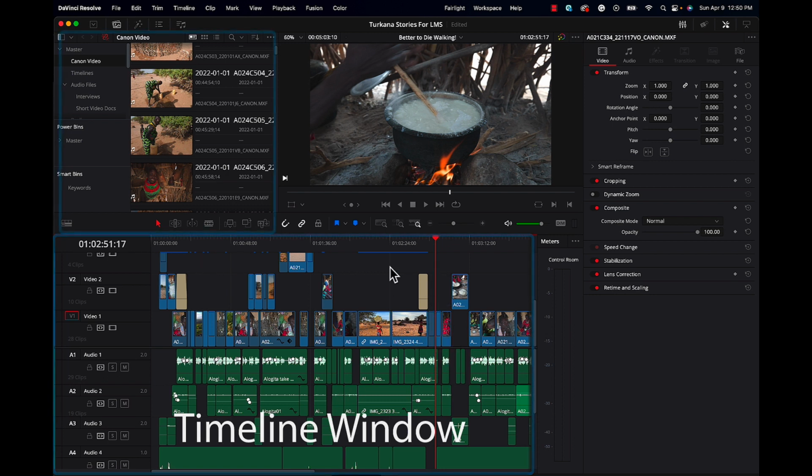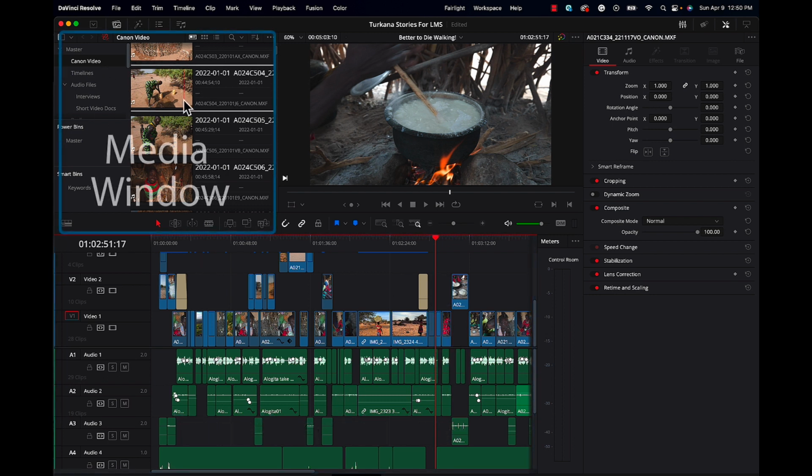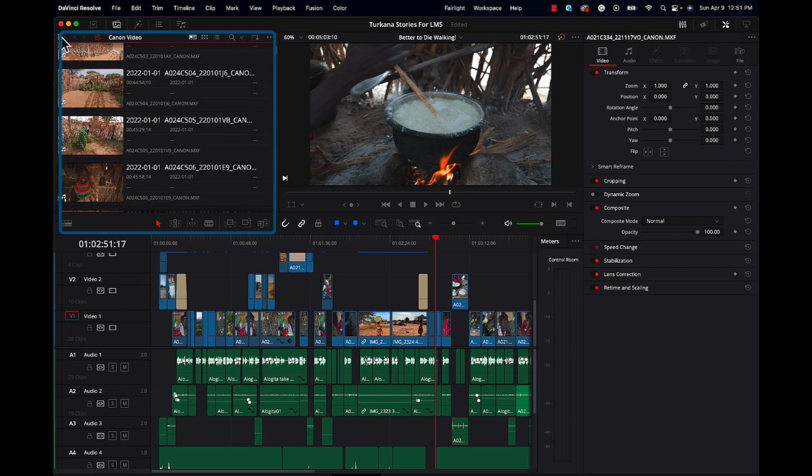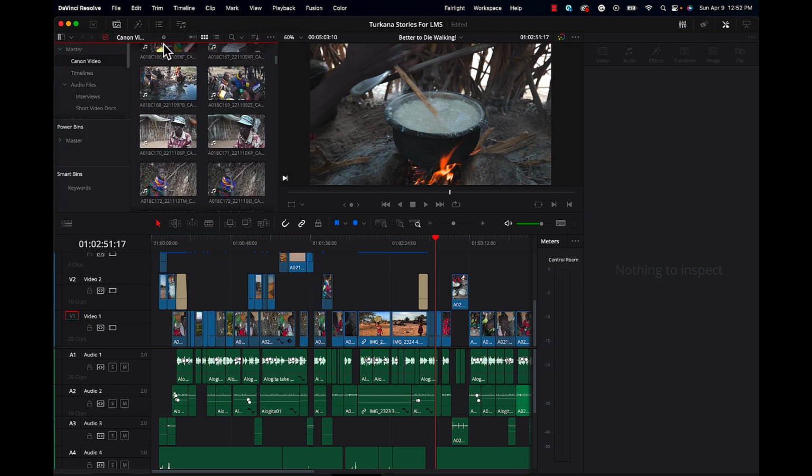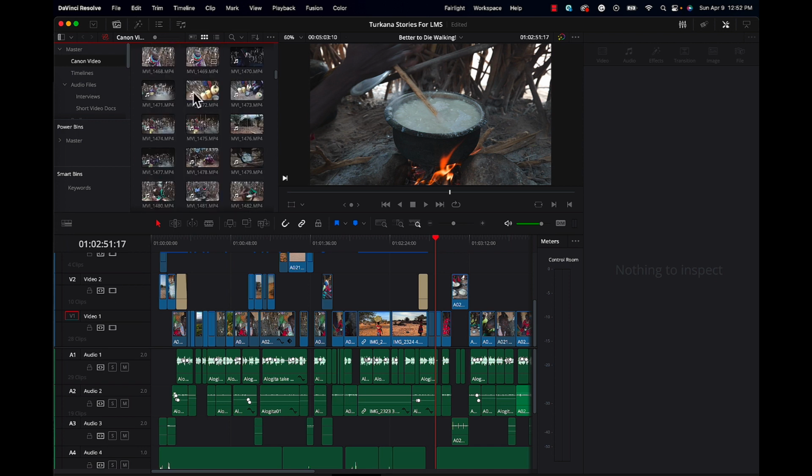That's our timeline. Over here in this window, we have currently, we're viewing our source media. And Davinci allows you to see these in different ways. If you want more information about the media, you can look at it that way. You could line them up so you have more room to see the media. So lots of different ways that you can set this up to make it the way you like.